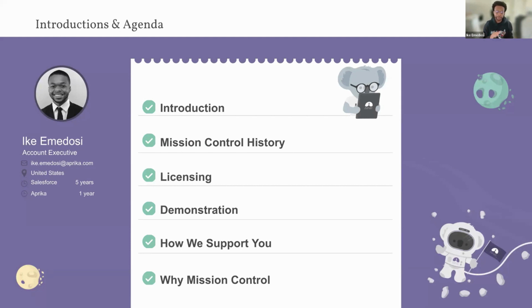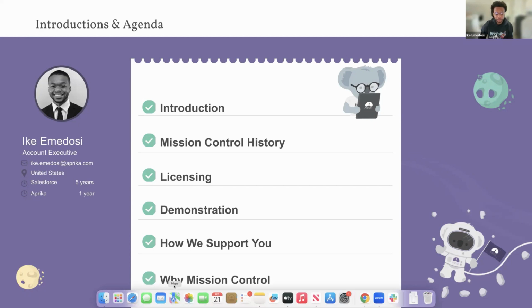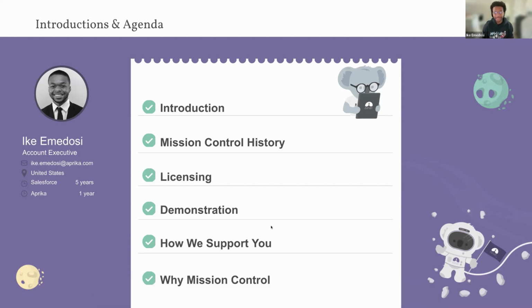The reason I say that is because Mission Control is that PSA project management tool living natively on the Salesforce platform. So if you understand Salesforce and you're feeling confident in Salesforce, Mission Control is going to make a lot of sense to you. And no worries if Salesforce is not your thing. We have so much learning material, so much training material, and so much guidance to provide you that I wouldn't even worry about that. Salesforce, because they're such a big company, also has a lot of trainings to provide as well. So we can get you up to speed real quickly. So that's my little intro.